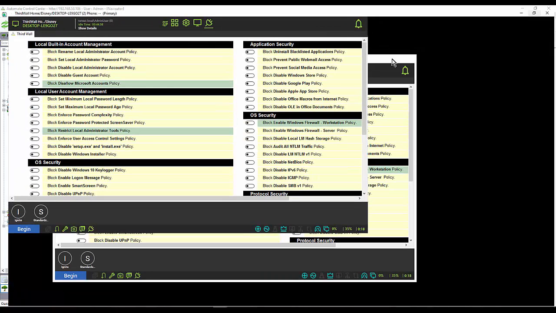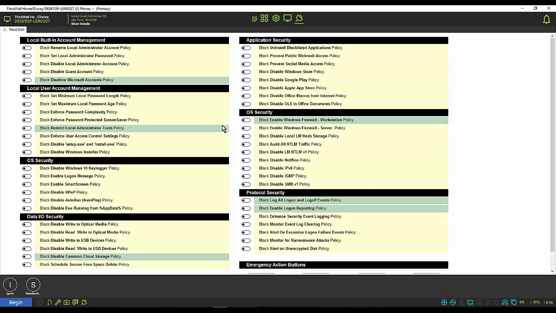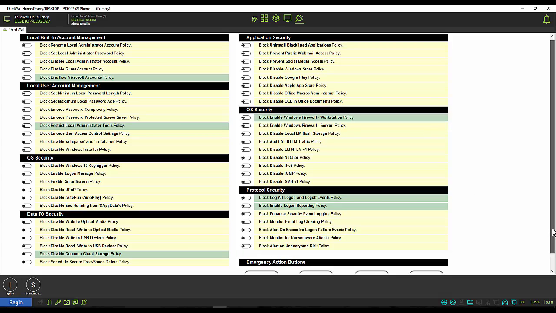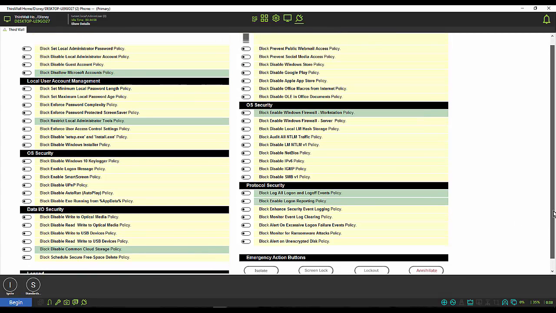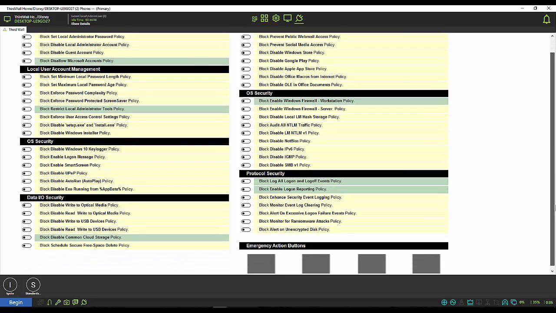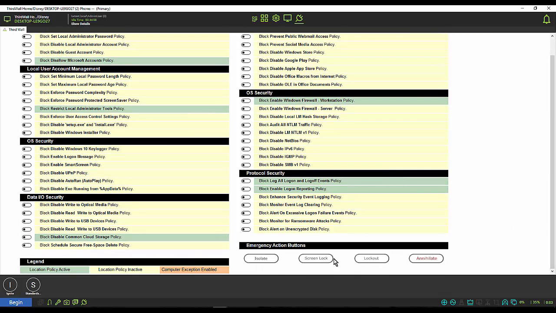You'll notice that the screen looks very, very similar. It's color-coded, it's got yellows, it's got greens, and you notice I have to scroll a little bit in this screen. When Automate went to the new LabTech 11 view, we lost a little bit of our space on it, so we may have to rejigger that after a while, but there is more at the bottom, including the legend. This one's much simpler.